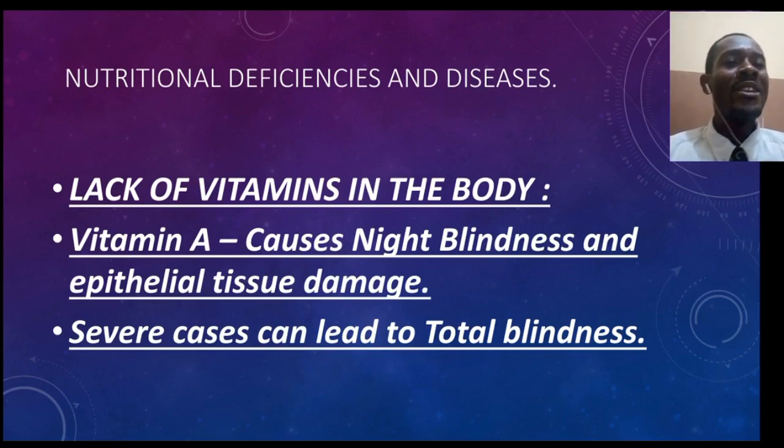The epithelial tissue damage. What are epithelial tissues? Epithelial tissues are those tissues that line up our organs. For instance, as you go into the human body system, like the respiratory system, when you get into the mouth, which is still part of it, or the nasal passage, or the air pipe called the trachea, you find out that there are linings inside the air pipe. There are coverings of the air pipe that line up the internal portions of the air pipe. That tissue that lines it up is called an epithelial tissue.